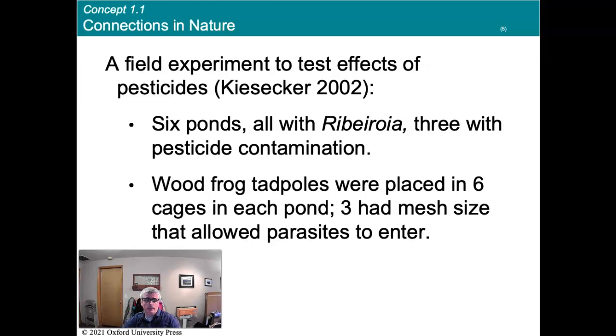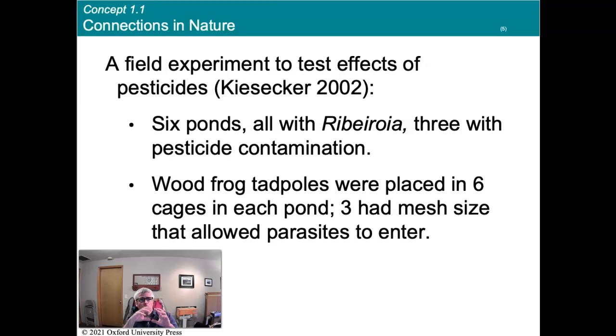And so here, wood frog tadpoles were placed in cages in each pond, 3 that had mesh sizes that allowed parasites to enter and 3 that didn't. So here we've got 2 different factors we're looking at. We're looking at the presence of parasites or not, dictated by the size of the cage.